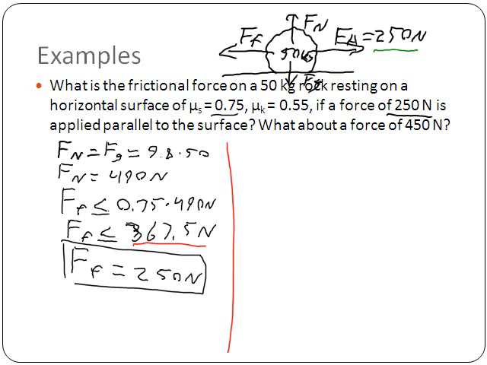divide my screen in half here, it says that what about if it was at 450 newtons and not 250? And so now we're not at 250 anymore. We are at 450 newtons as our applied force. So looking at this, if our applied force is 450 newtons, let's look back. We started off the same way we did this one. We find that the frictional force can take a maximum value of 367.5. Our applied force, is it greater than that? Yes. We have an applied force in the x direction. It's bigger than 367.5. Since it's bigger than 367.5, we know this object will be moving.